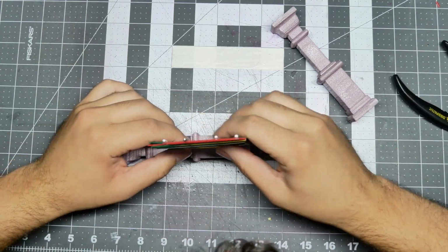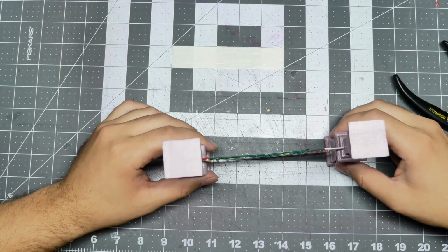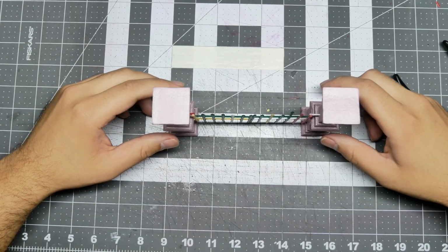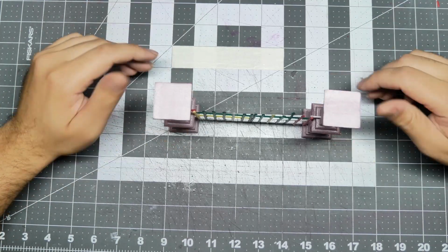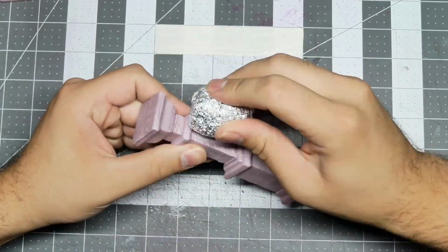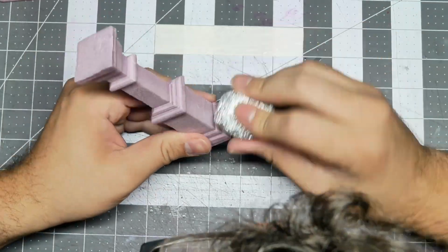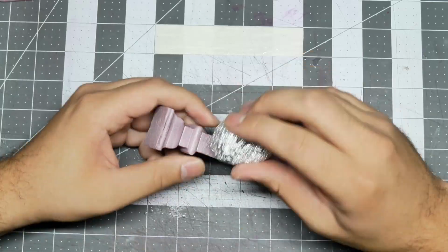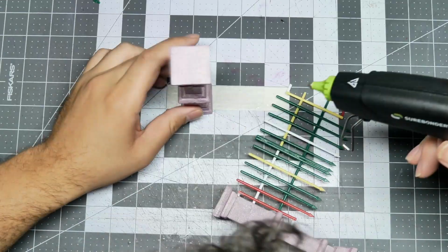I made sure they fit on both sides, and then after this, I test fitted them together just to make sure that they worked right and it didn't look lopsided, and I eyeballed it, and it didn't have to be super precise. As far as my eye can tell, it's fairly level. It may not be exactly level, but you know what, that's fine. Then I took that apart because it was only a dry fit, and I textured the pillars. They're supposed to look old and worn down, so I needed to put in some pits and grooves, that's for sure. Just use the old aluminum foil ball on foam trick.